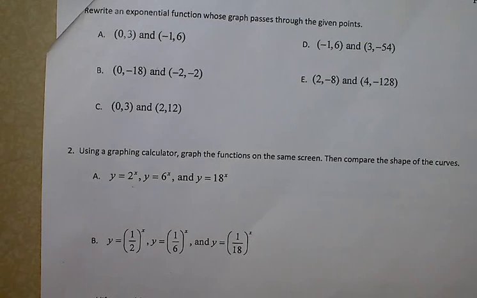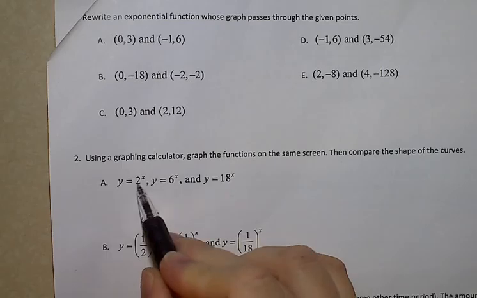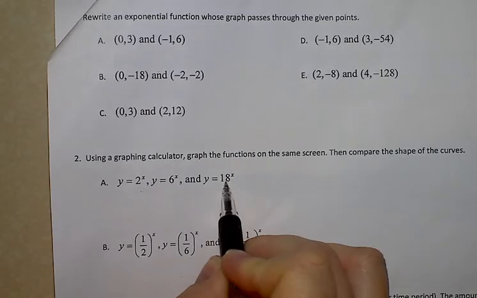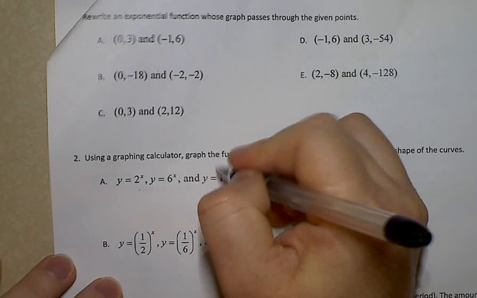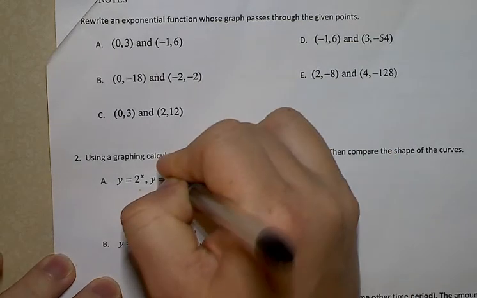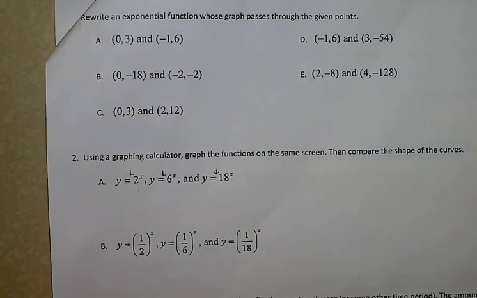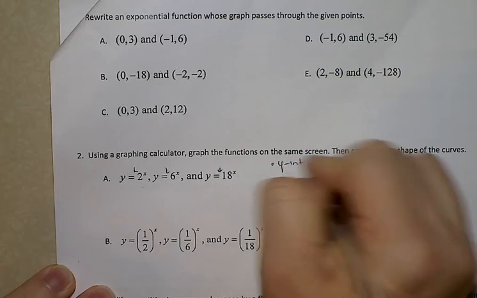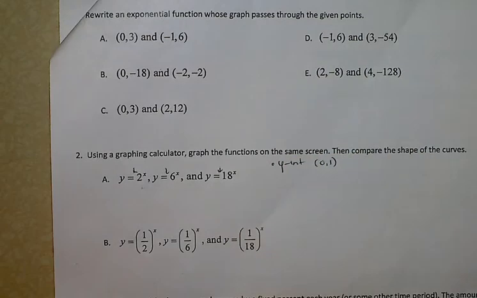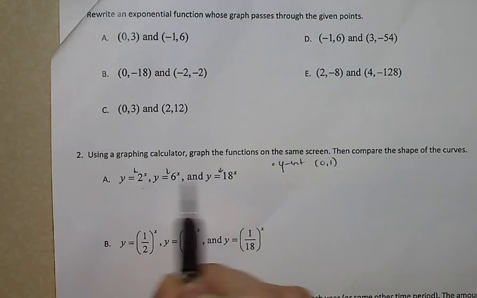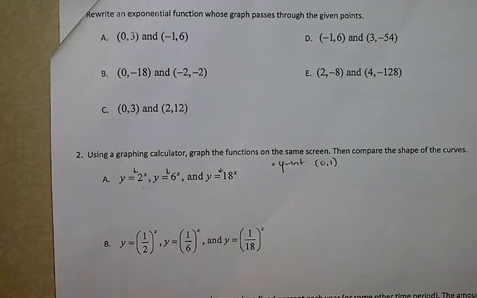Here's my goal for you. You'd be right on track with your understanding if this is what you're able to do. If you were able to look and go, greater than 1, greater than 1, greater than 1, I can see, by the way, what's this A value that's hiding here in each one? If the A value that's hiding is 1, they all have a y-intercept of 0, 1. So they have the same y-intercept, and their B value is all greater than 1, which means they're exponential growth.